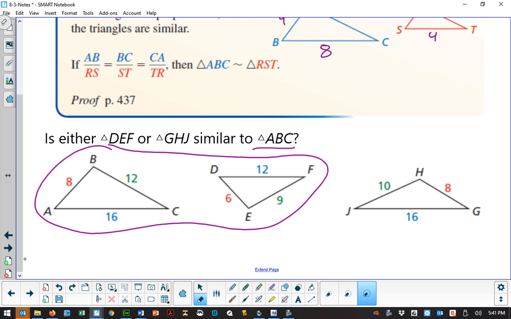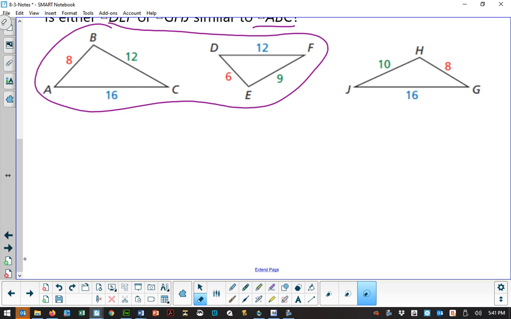Are these two triangles similar? Well, if we check their ratios, then we'll be good to go. Let's see. 8 is the smallest. Now, you got to be careful here. Do I match 8 up with 12? No, I don't think so, because 12 is the largest and 8 is the smallest. So I got to find the smallest. When we're matching these up, you've got to match it up to the right one. 8 is the smallest, and so 6 is the smallest.